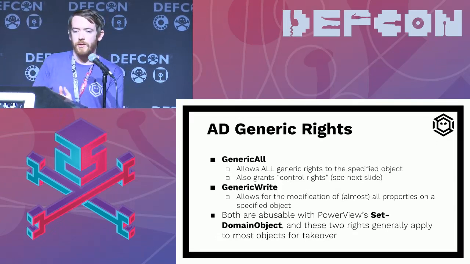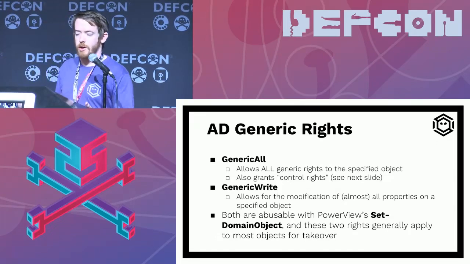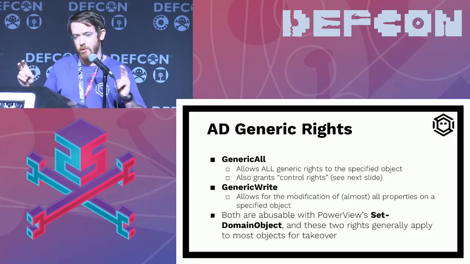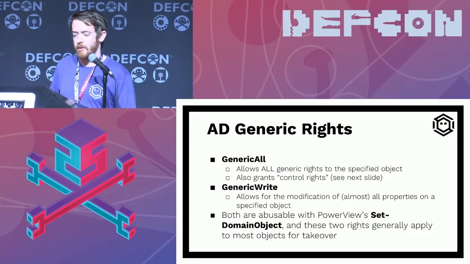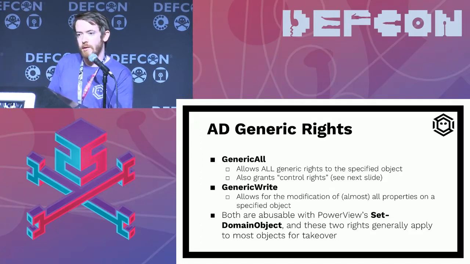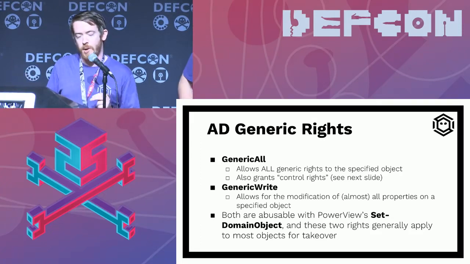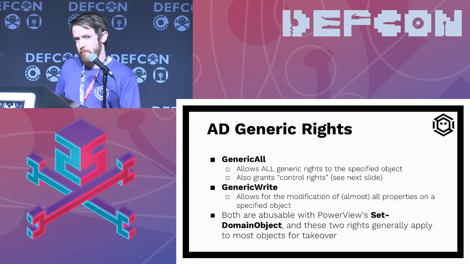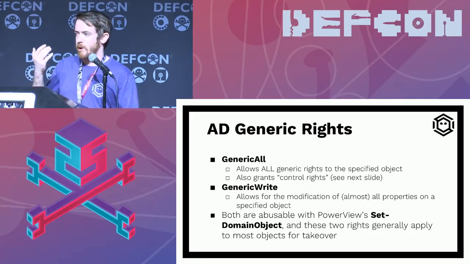There's a set of a few rights that apply to pretty much all the objects. So GenericAll will grant you all generic rights like we mentioned. It also covers some of the control or object takeover rights that we're going to cover in the next slide. GenericWrite allows for the modification of almost all properties except for those confidential properties handled by that DS control access bit.